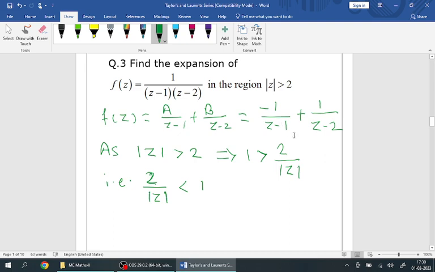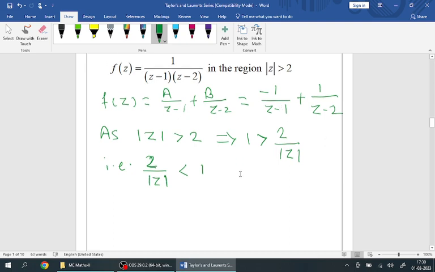So we have to arrange f of z now. For this f of z, we have to see what should be common. Either we write it in the form of 1 upon 1 minus z, but mod z is greater than 2, so you cannot write the series for that. So if we take z as common, what will happen? Minus 1 upon 1 minus 1 by z. Now you will observe it is 1 upon 1 minus r. Now is 1 by z less than 1? Yes, obviously 2 by z is less than 1, which implies 1 by z is also less than 1. So 1 upon 1 minus r.